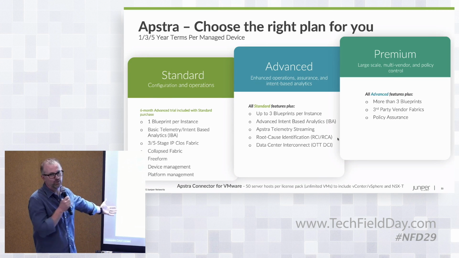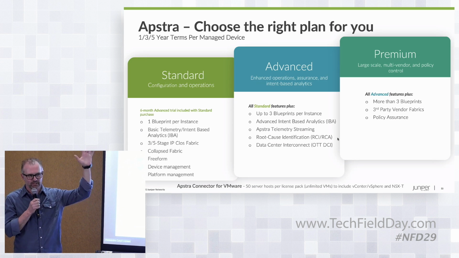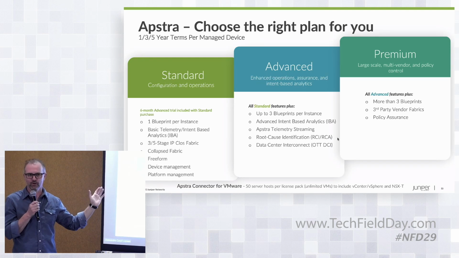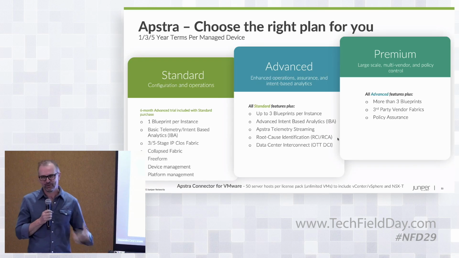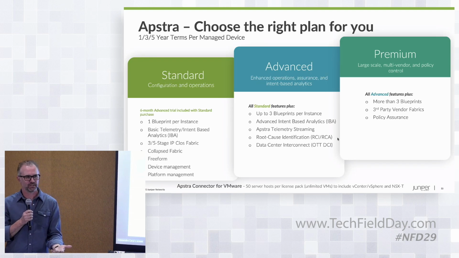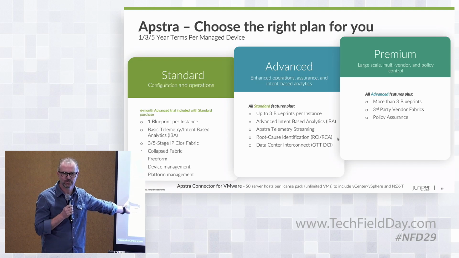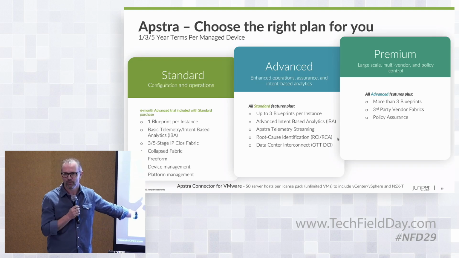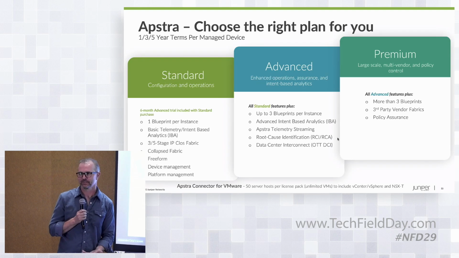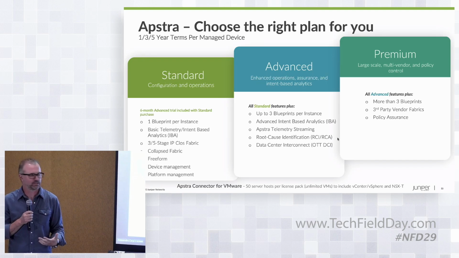So we don't want to do things unnatural like some of our competitors do and give it to you for free because we don't want it to be shelfware. How many remember the AOL CD-ROMs that we used to get in the mail all the time? Yeah, they make coasters. So we don't want to give you a bunch of coasters to use on the coffee table. We want to give you stuff that you'll use. So we do want to work with the customer. We want it to be on the purchase order so that you know that you need to use it. But we don't want to make the barrier to entry so high that it prevents you from trying it out. So that's kind of the reason behind the licensing tier.